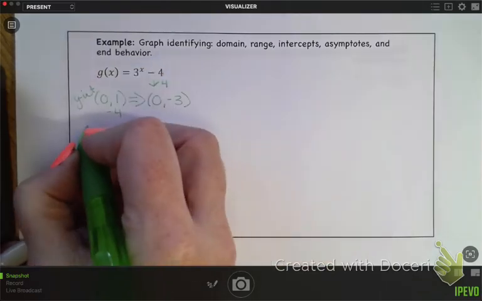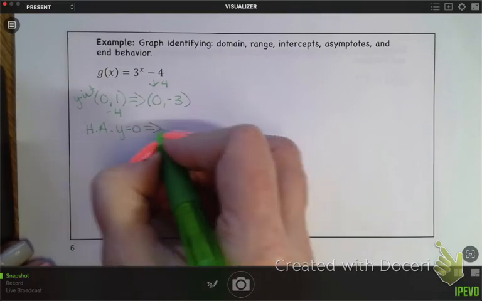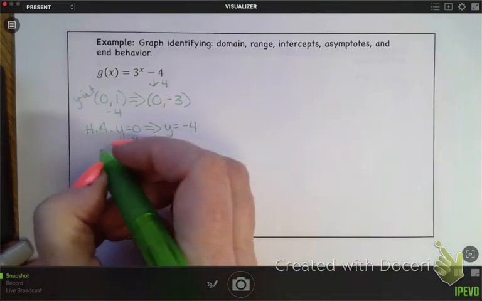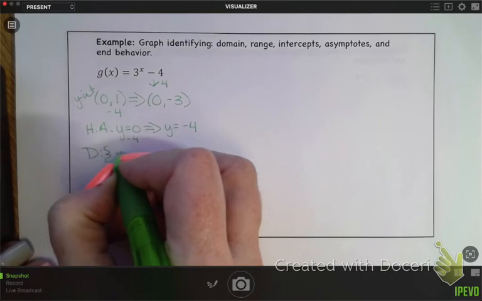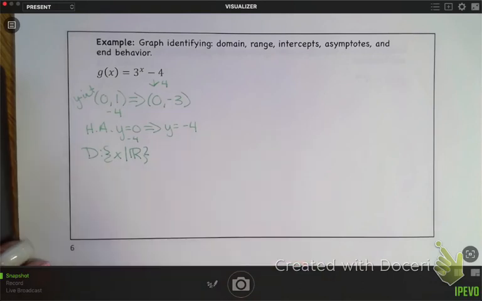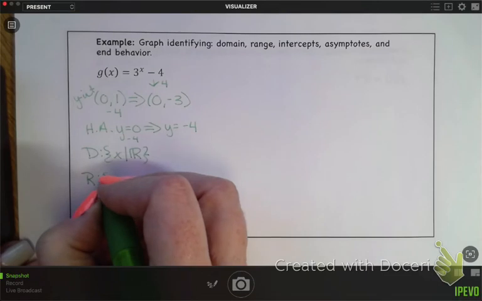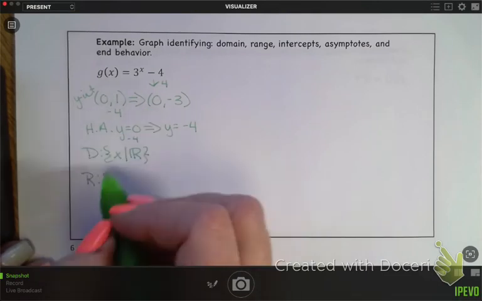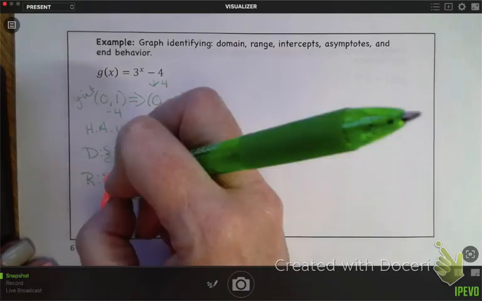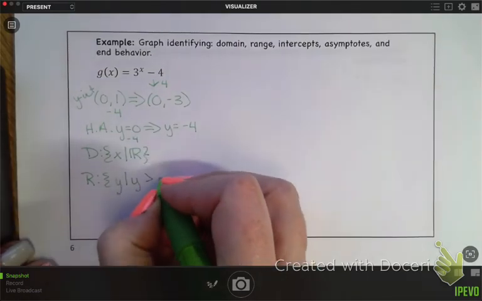So my horizontal asymptote was y equals 0. I'm going to subtract 4 from that. So now it's y equals negative 4. My domain isn't ever going to change unless I throw it into an application problem where I talk about time or something that I can't have negatives, things like that will restrict it. My range, though, is also going to go down 4 because it's linked directly to my horizontal asymptote. So it's not going to be greater than 0 anymore. It's going to be y such that y is greater than negative 4.